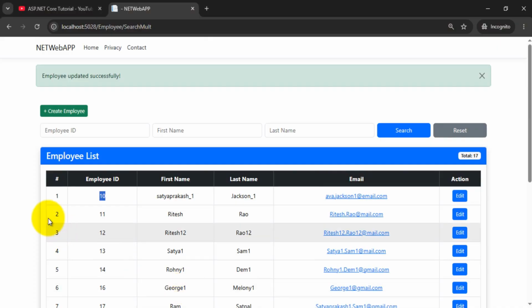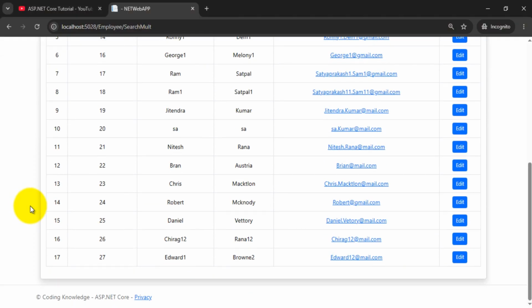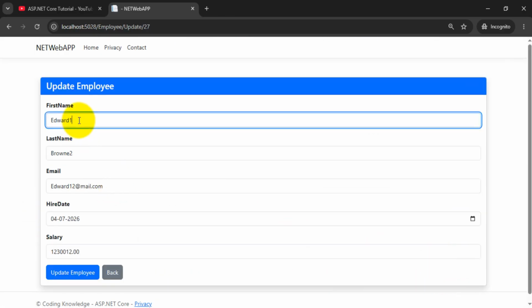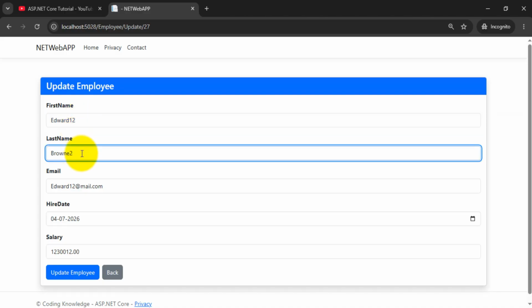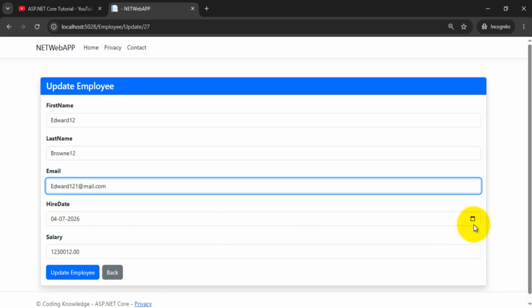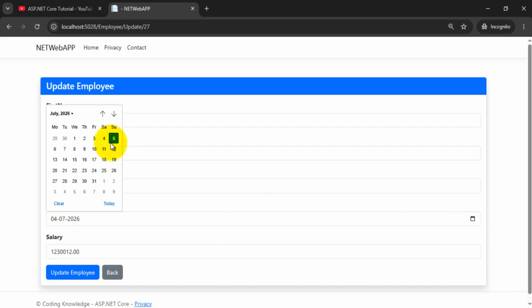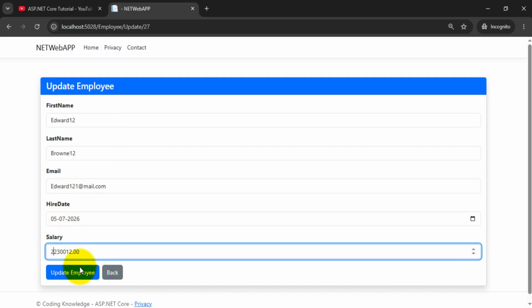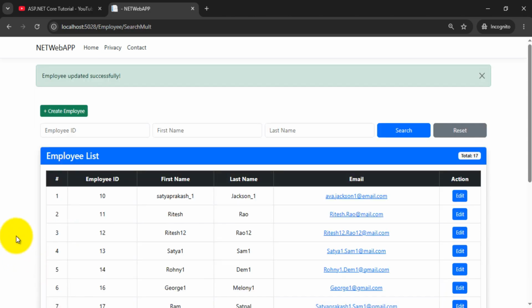So guys, let's update one more record, whose ID is 27. Click on edit. Instead of Edward, I want Edward12, Brown12 here, and Edward121 here, I want hire date to be 5th, and for the salary I want to mention 2 here, and update employee.